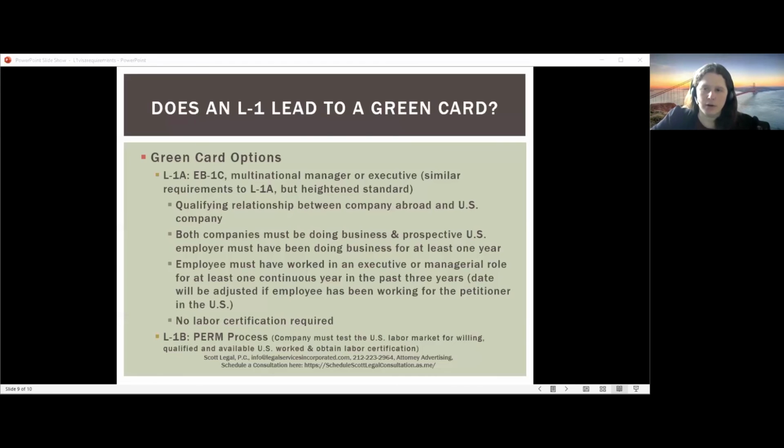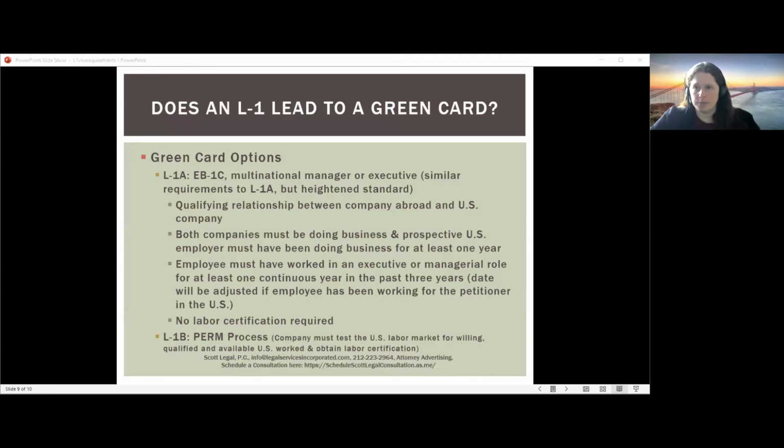So it is something where even if, let's say you've been here for 6 years, they may ask for additional proof over and above what was previously submitted for the L1 about your job abroad. Sometimes even if it's several years ago, they'll ask, what did the organizational structure look like at that time? Provide us with work product, provide us with evidence. So they do apply this heightened standard.